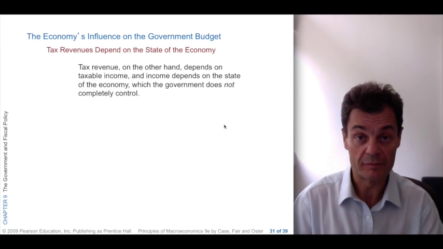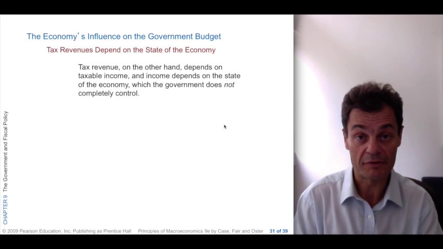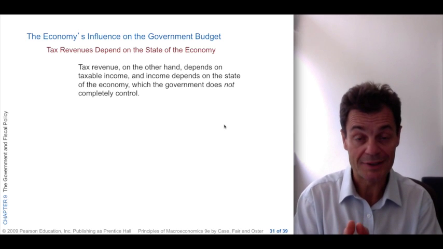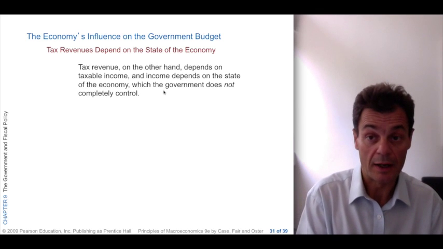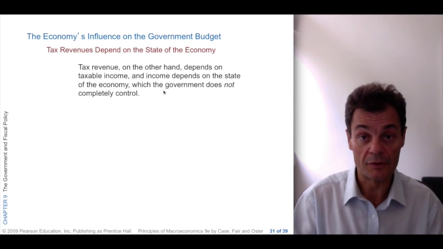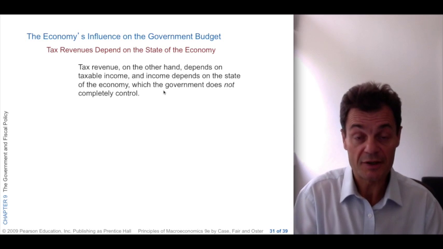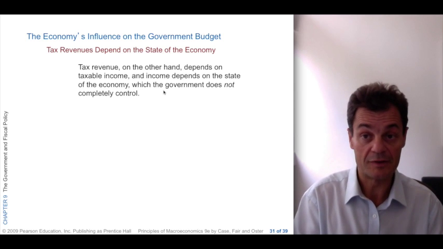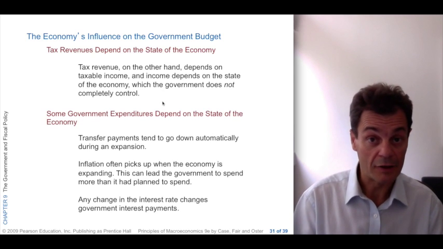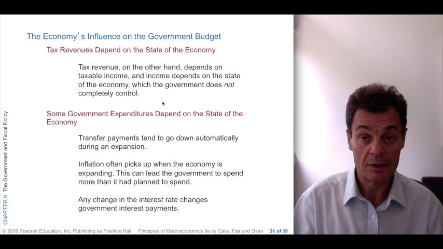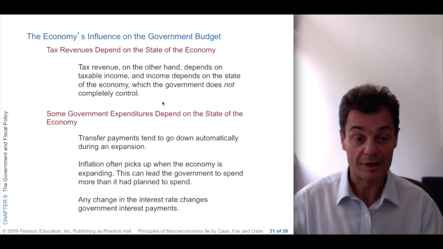The budget of the government cannot control everything, and some elements in its budget are directly impacted by the state of the economy. The tax revenues, for instance, are dependent on economic activity, and this economic activity is impacted by the level of the economy that the government cannot control. There are other expenditures in the budget that the government cannot control, which are linked directly to the economy.